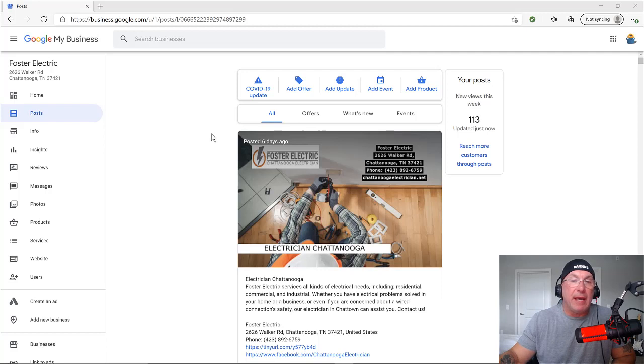They'll just take any old image and add that image to the Google post. Well, what you want to do is take a relevant image. You want to add your logo, add your NAP, and also add your keyword.